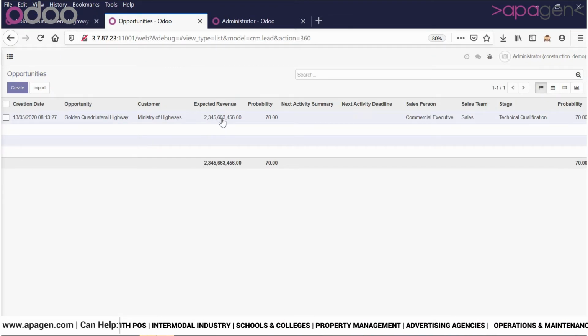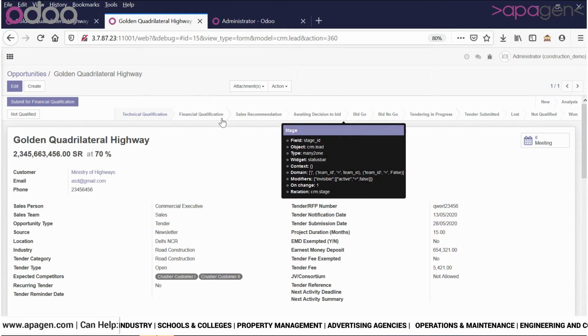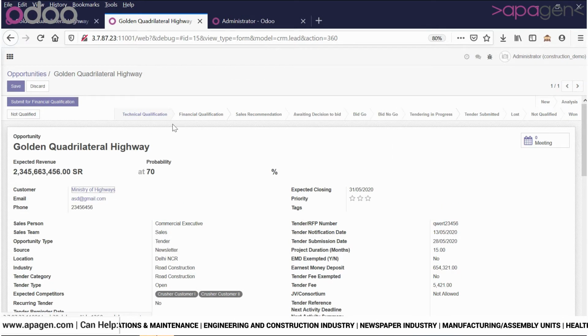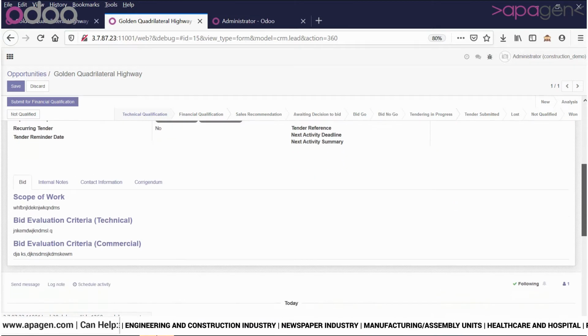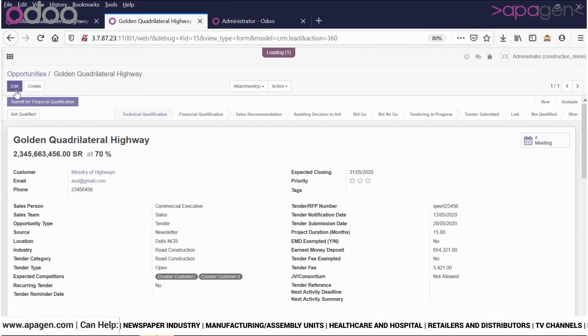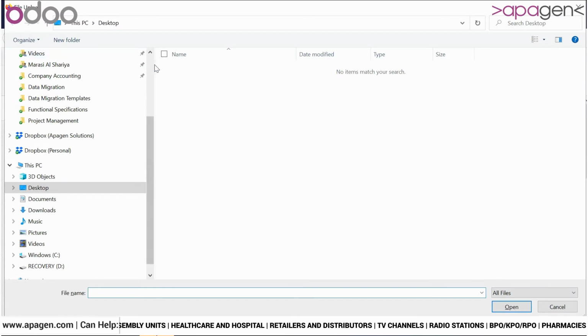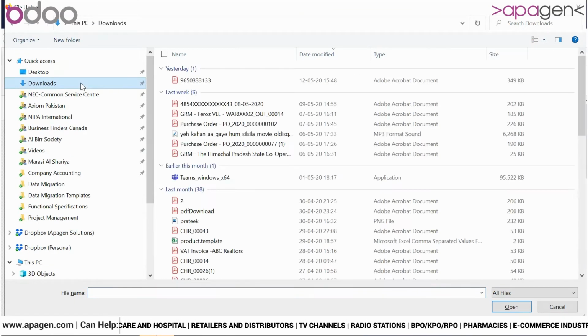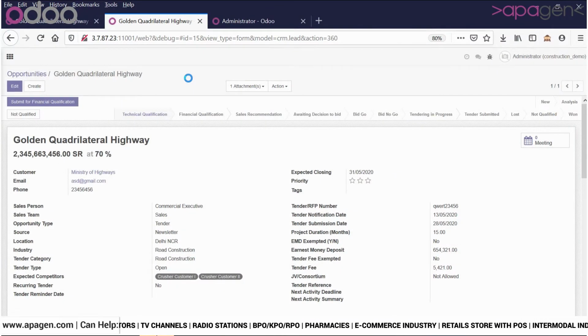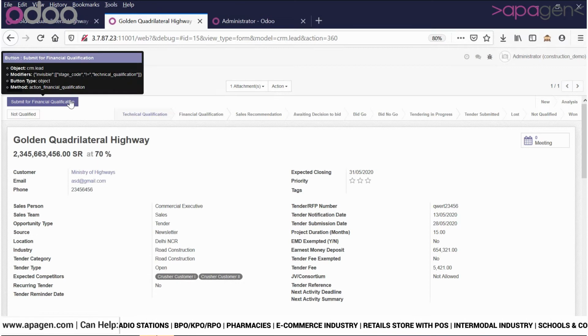So you can see in this technical qualification stage, we can review every possible thing and add our comments. Comments can be added at the bottom, or new attachments can be made. Similarly, it will next move to the financial qualification.